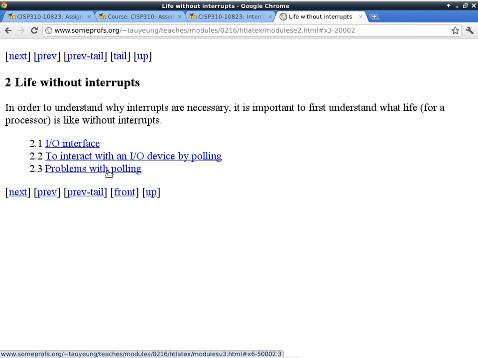Instead of asking, is someone waiting for me in the hallway, it's asking, hey, Mr. Keyboard, do you have anything for me? And they keep asking the question. If the keyboard controller says no, there's no key press events, then the operating system would use a tight loop and come back and ask that question right away. Is there a keystroke for me? Is there a keystroke for me? It would just keep asking that question in a very tight loop.